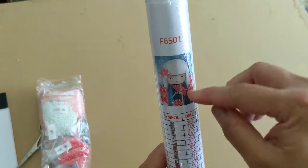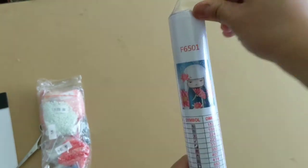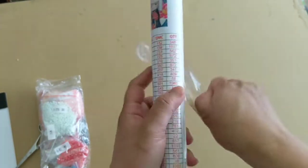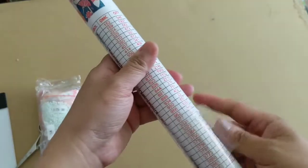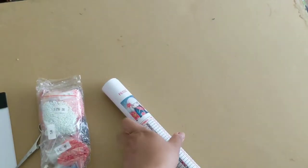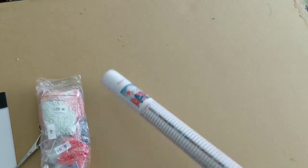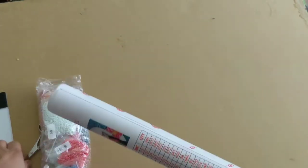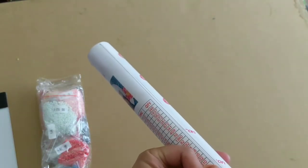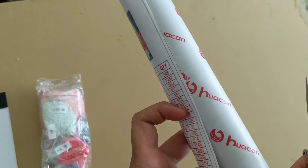We're going to do another inventory on our diamond painting here. They call it Kimono Girls. Kimono Girl. This is a 50 by 40 painting. We ordered this from AliExpress and it only cost us around $14.99, I think, if I'm not mistaken. I hope I didn't puncture anything there.